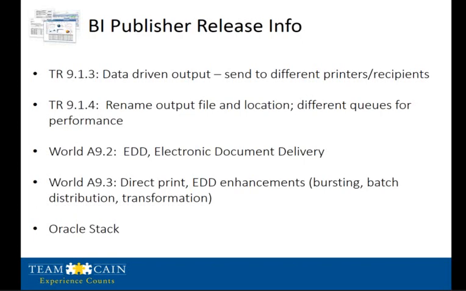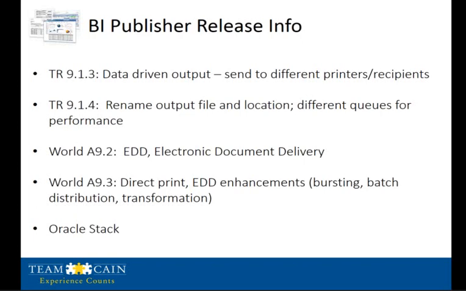for email. In tools release 9.14, they added the ability to output the file with a different name and location, and also, not something that you can control, there are different queues that are available. So it was pretty common before that, if somebody had a very long-running job, to have everything stack up behind it.